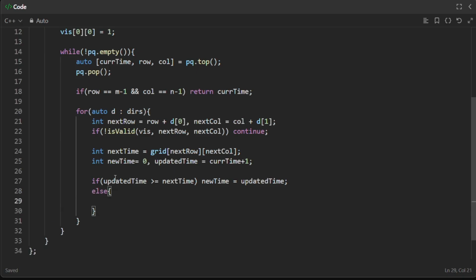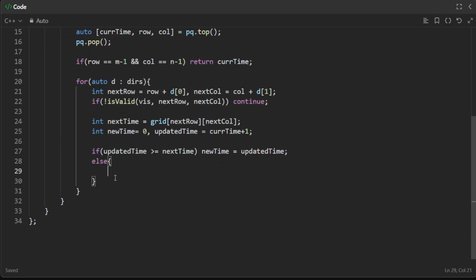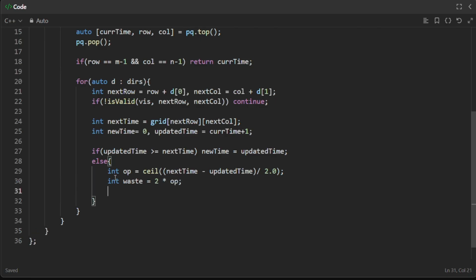Otherwise, we are going to calculate it. For calculating, first of all, we will identify the number of operations, which will be equal to the ceil of next time minus the updated time divided by 2.0. So this will give you the number of operations. Then how many seconds are you going to waste? 2 into the number of operations. So our new time will be equal to the updated time plus the number of seconds that we are wasting.